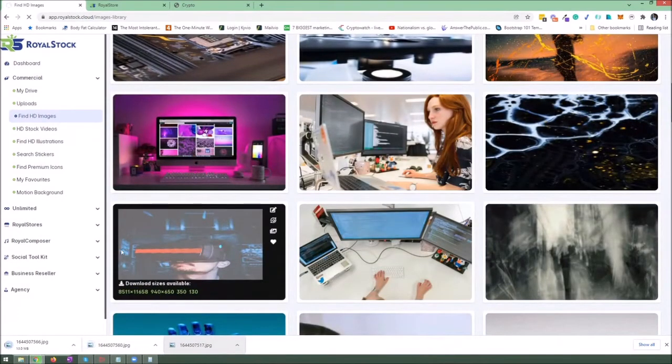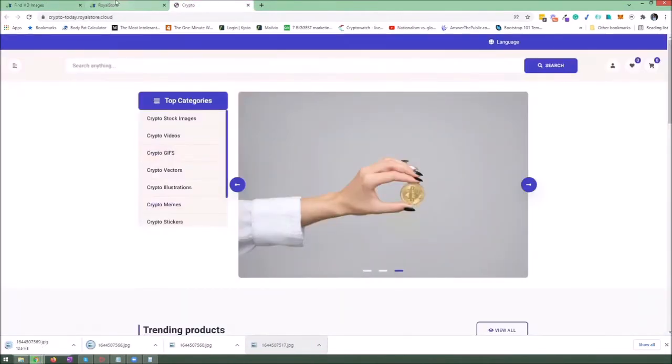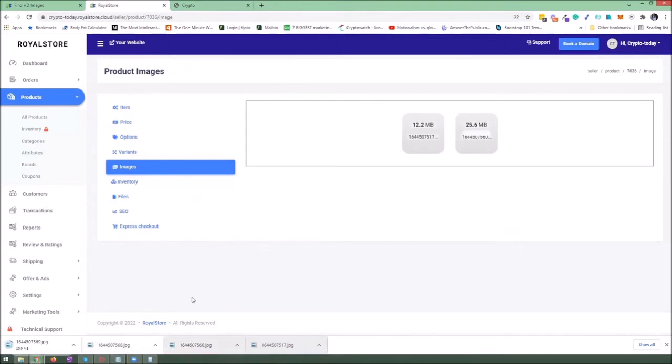Right, so I'm downloading 4 images, and look, this one's quite big. It's like 26 MB, but it's still downloading. So I'm just going to go back to this, and I'm going to drag and drop these images. There you go. Some of them are a little bit heavy, like 29 MB, 31 MB, because these are full sizes. So it's going to take a few minutes for these images to go through.